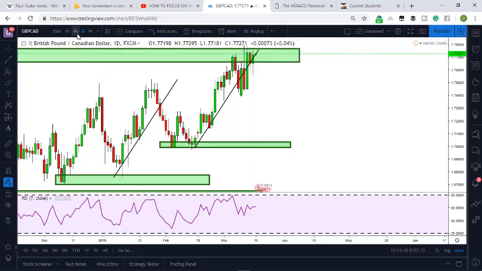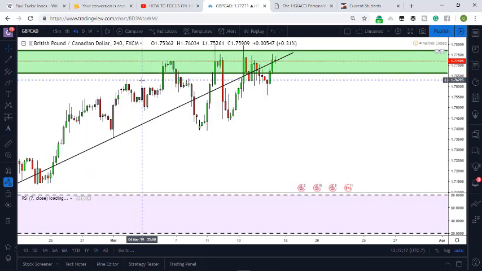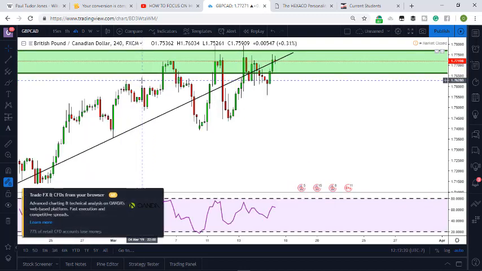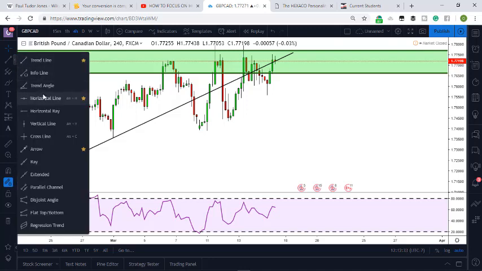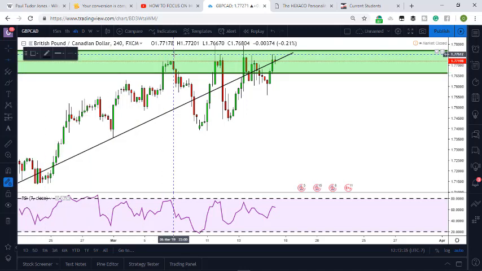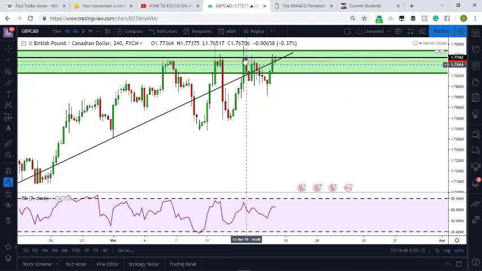Now going down to the 4 hours, just to emphasize what we were talking about, price action just keeps respecting this level of structure. If we grab another tool, you can see that although it pushed above the completion of the D leg, it keeps holding at this level of structure, where price action refuses to break and close above it.